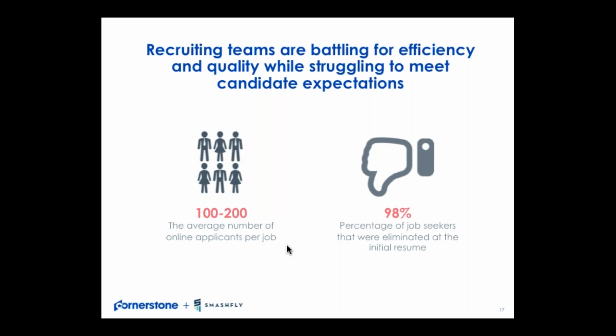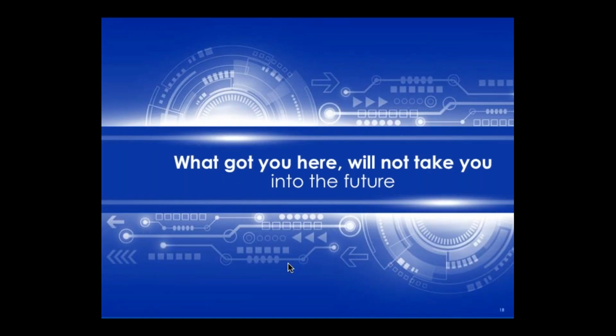And so the reason I bring that up is because you know from the previous slide that when the experience is bad, they're going to stop purchasing your products and it's going to have an impact on your bottom line. And in this slide, you can clearly see that if you have 200 people applying and 98% of them are being knocked out, you really need to be concerned not just about the 2% that are making it through. You need to be concerned about the experience of everyone that's not making it through as well. Because just because someone was not qualified for your position doesn't mean that you don't want them to apply, and it certainly doesn't mean you don't want them to purchase your goods or services again.